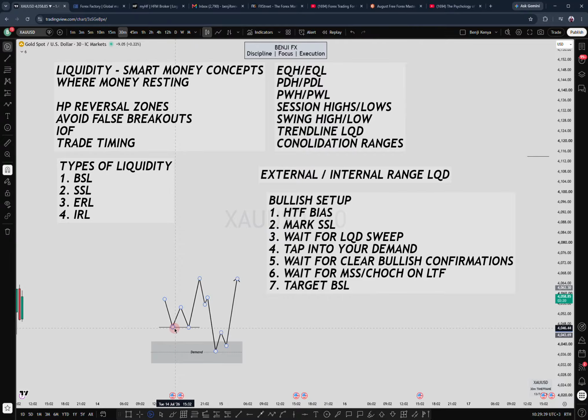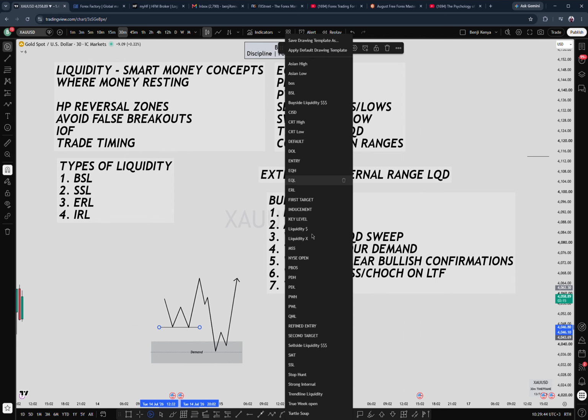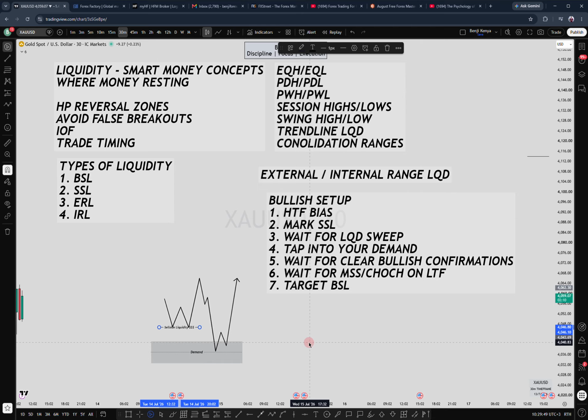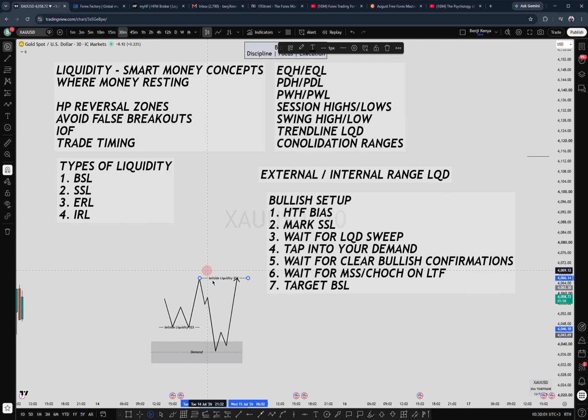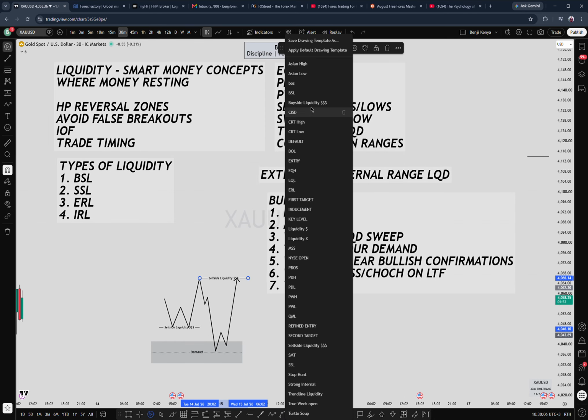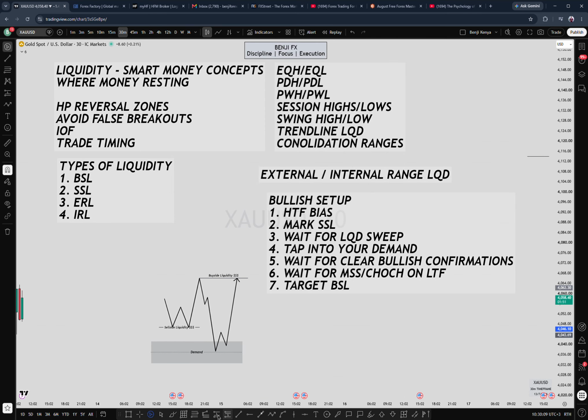I'm sure you guys are going to ask me, how about inducement too. So we can have this as our sell side liquidity. All right, there we go. Then this is going to be our buy side liquidity, or our target, or our drawn liquidity. We're going to talk about all those. So sell side, buy side, offering buying opportunities. Exactly. Get in from this level after good, clear confirmations and then have your target there.